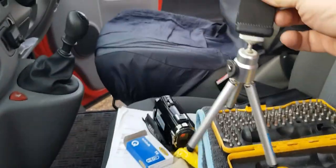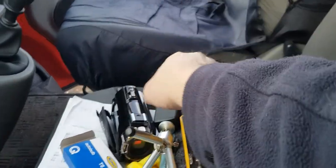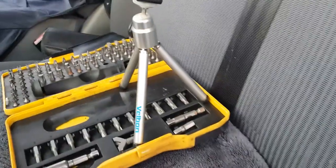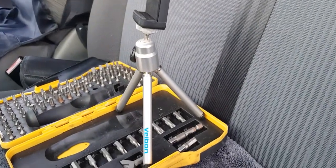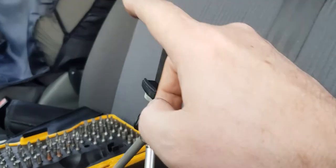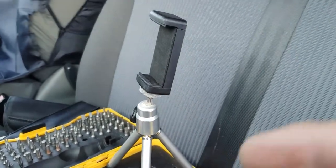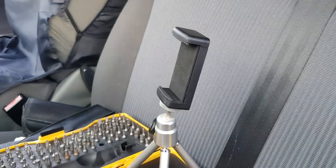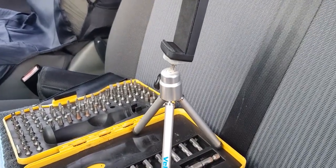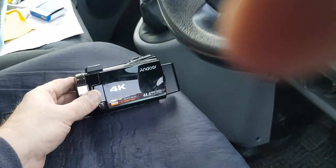Okay, let's show you this little tripod. Right, this is the little thing. Helps if you don't throw it over. A little tiny tripod like that. It doesn't come with this top piece on. That came with the other tripod that I've got on the other side, which I bought for holding the phone, as that's going to be the main thing that I use for doing videos at the moment, until I can afford something better.